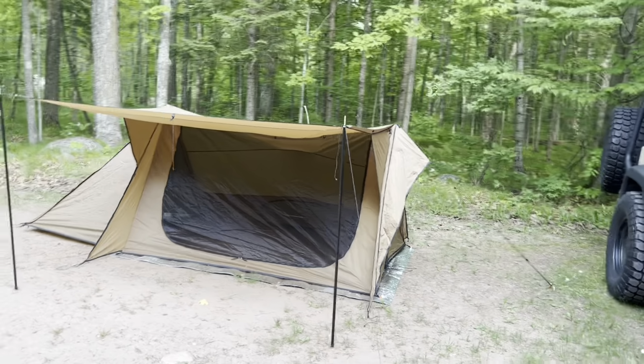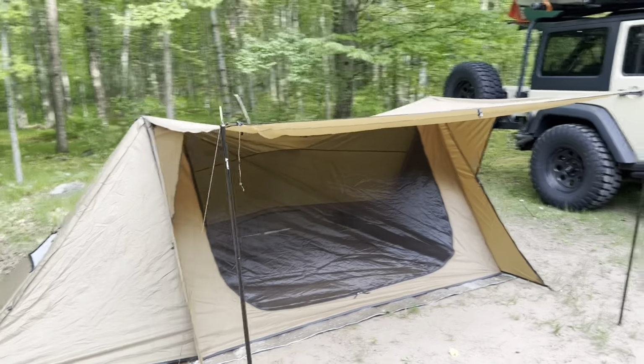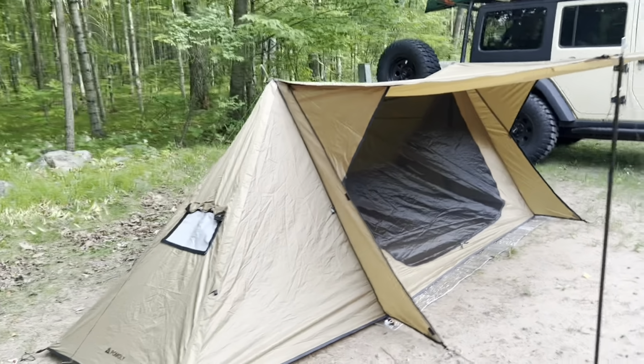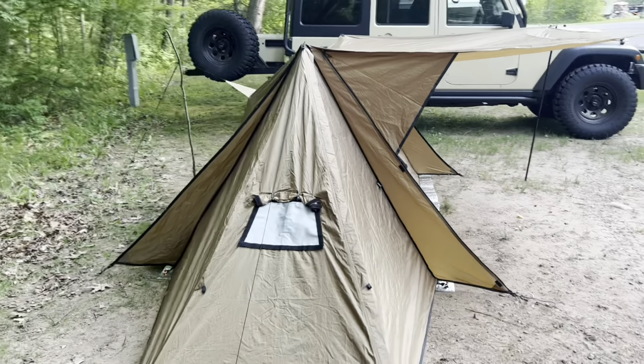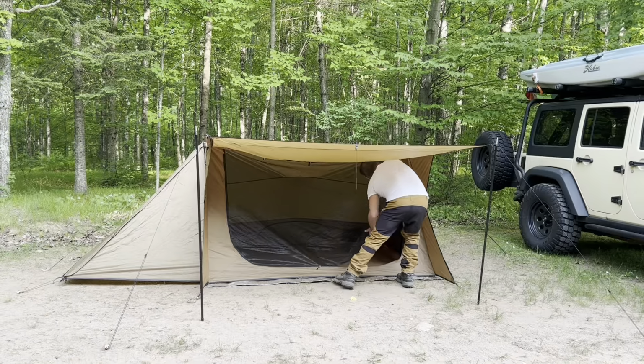We got her all set up, but the rains came anyway. It looks good. Nice and tight. All right, let's get to work on the rest.